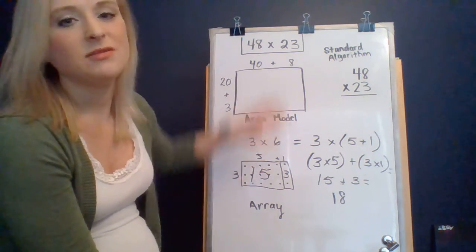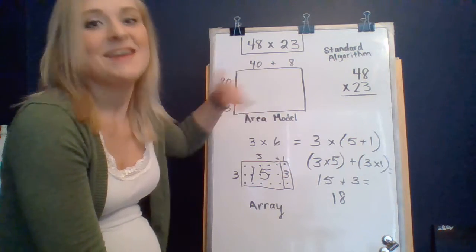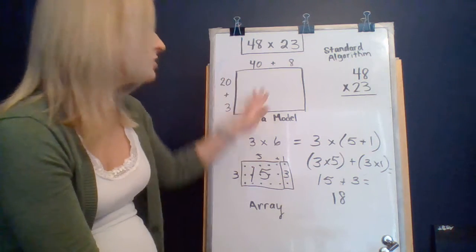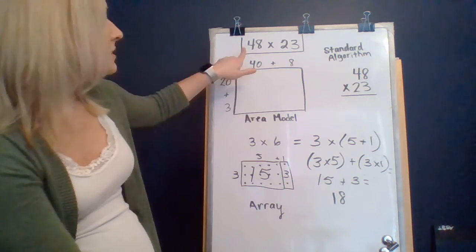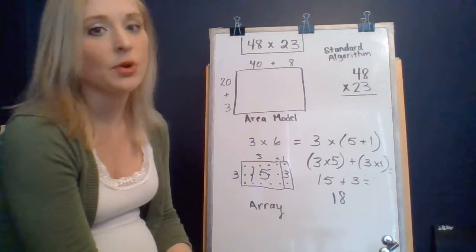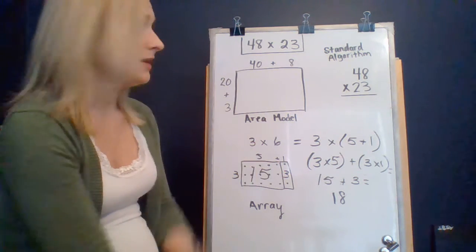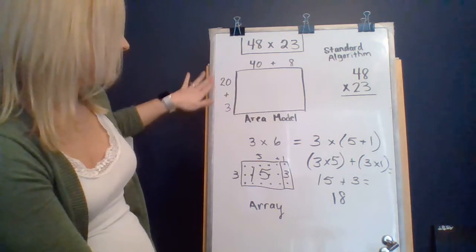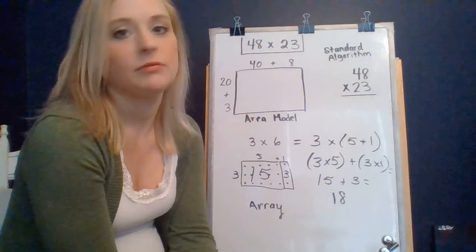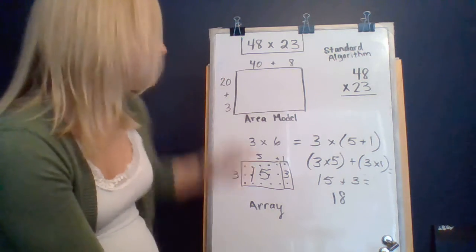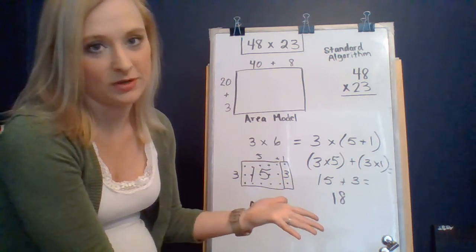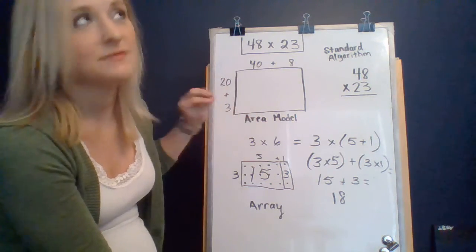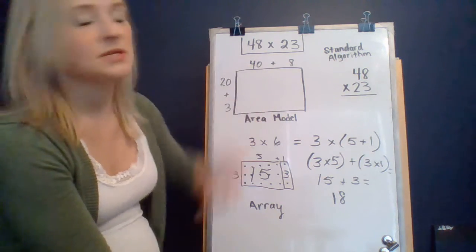So that's why we use the area model very heavily in third, fourth, and fifth grades to do multiplication, especially with larger digits. So as you can see, 48 times 23, I broke it into kind of expanded form. Now, I broke 48 into 40 plus 8 and 23 into 20 plus 3. This is not the only way to break up those numbers. You could break up 20 into 4 groups of 5 if you wanted to. 5 plus 5 plus 5 plus 5 plus 3. I think that was 4 fives. But you could break it up into smaller chunks.